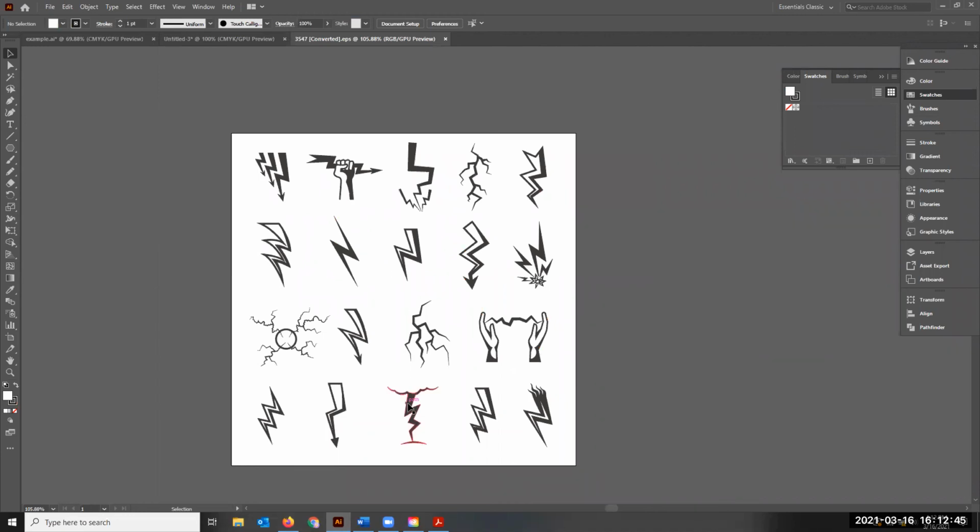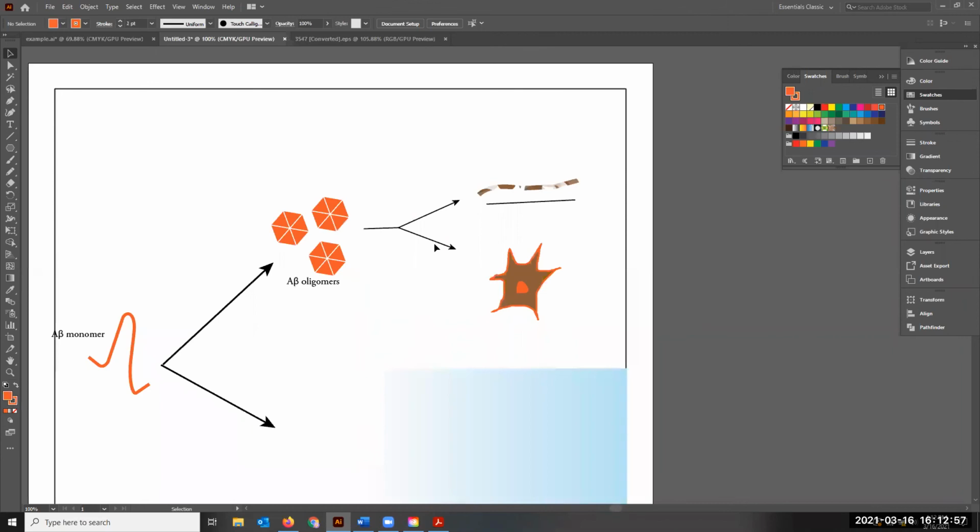And so what's really nice is because of the file type, I can literally come in here and say, I think that this one would work. Control C, go back over to my artboard, Control V, and now I can just have this in here to edit from. And I just want to make it a black fill with a black outline, and I can readjust the size, and I can add that in here. It's really big, but we'll pretend. So I didn't have to draw it myself.